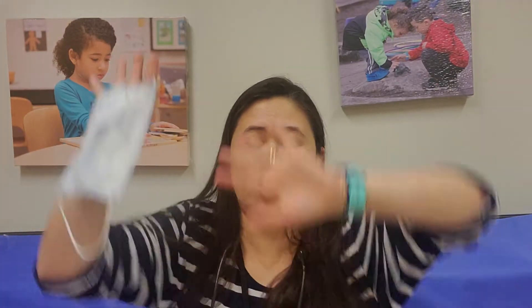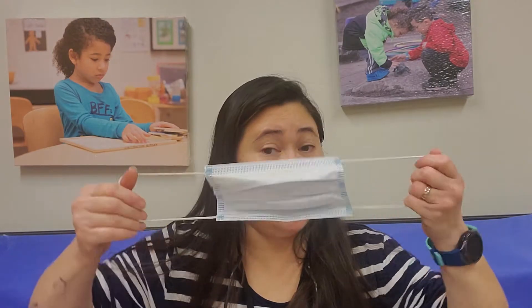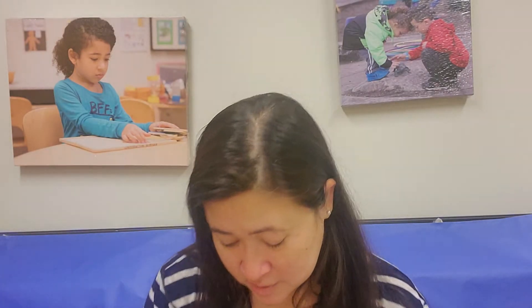You can find circles everywhere. Sometimes they hide from you. Sometimes they're just big, sometimes they're just small. This is my mask — because when you go around in our building in school, we need to wear a mask to keep us safe, to keep our friends safe. Now I'm by myself in the room, so I can put my mask away. Because it's time for Cindy's Circle. Here it is — here's the book of Cindy's Circle.